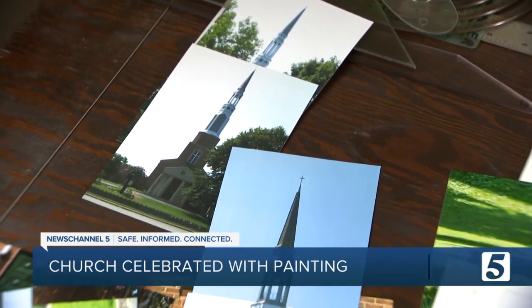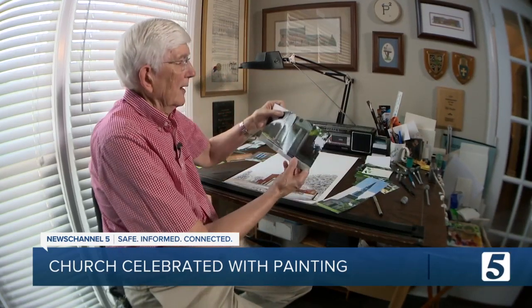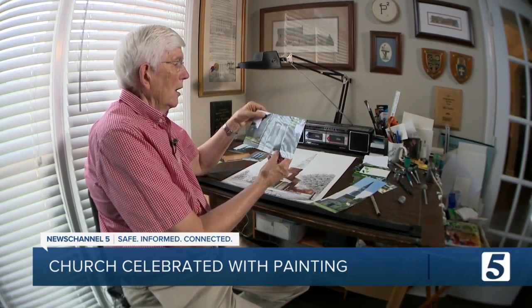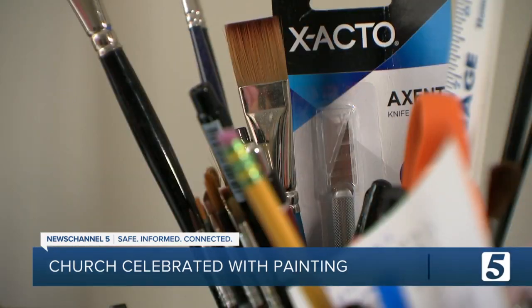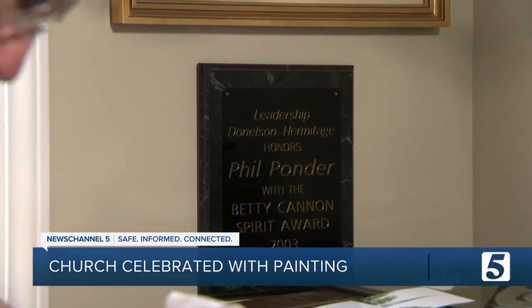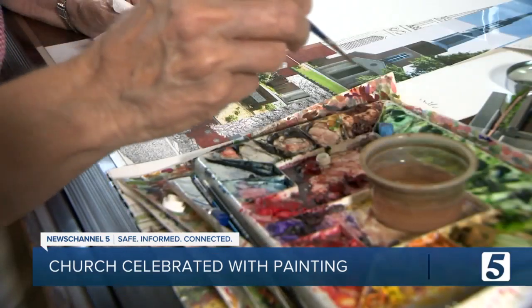First thing is I take a series of pictures — this is probably the best example of that to show architecturally what's involved with the particular project. The word calculated just doesn't do it justice. I came up with 27 rows of bricks per inch. He might even be more precise with his colors.